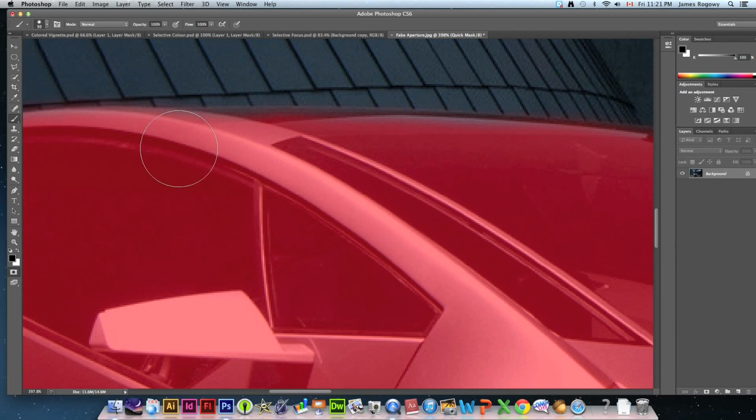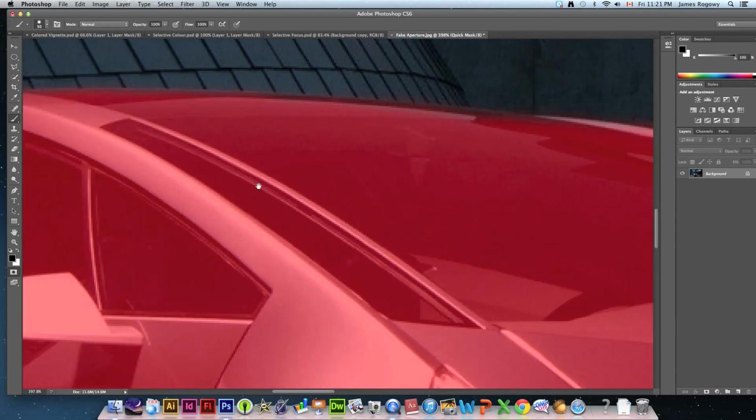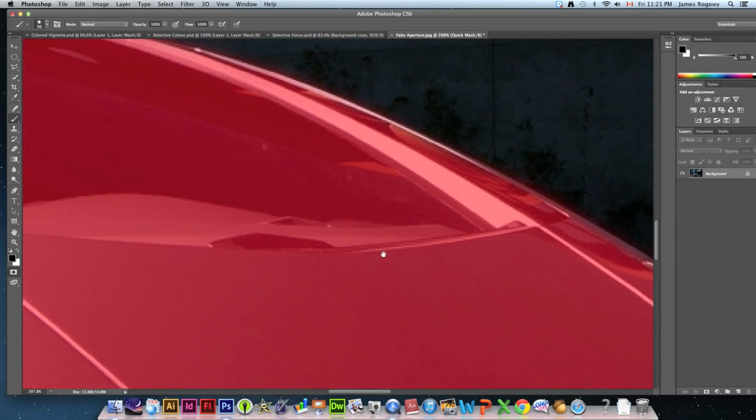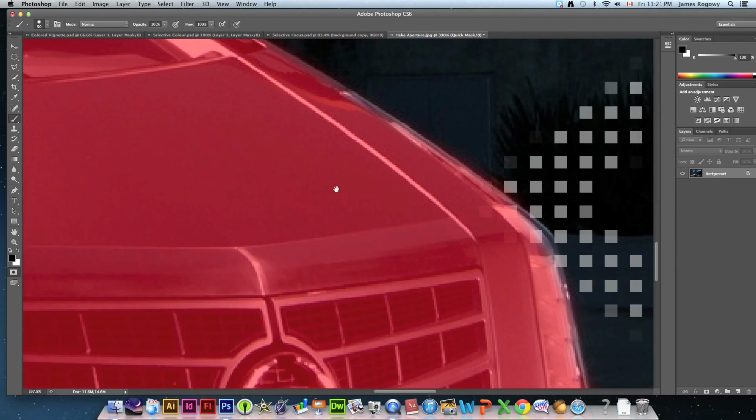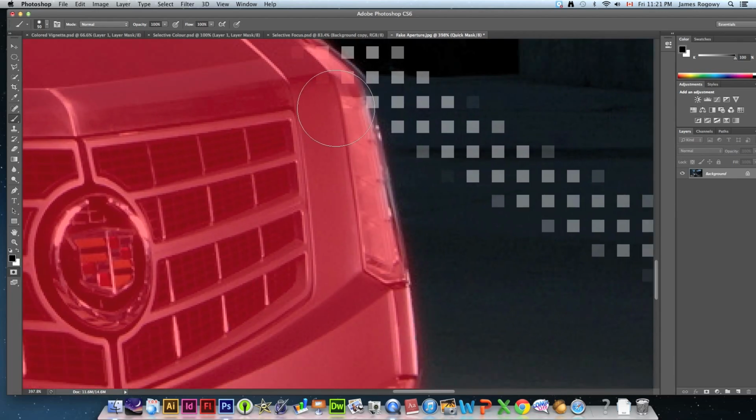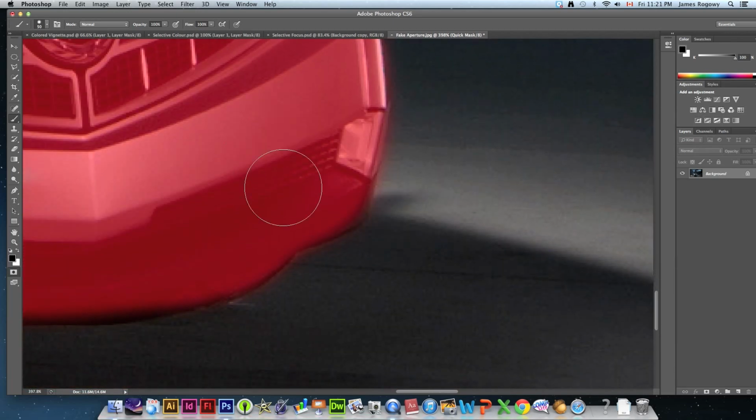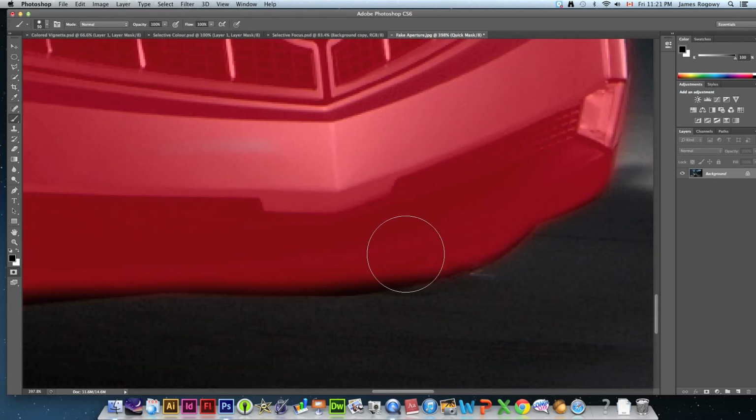And it's okay to have a soft edge, as we'll see later. Actually, when you're creating depth of field, it looks more realistic to have it with a bit of a soft edge. All right, so I'm just going to keep going around here like that. That's not bad. A little touch up there. A little bit under here.